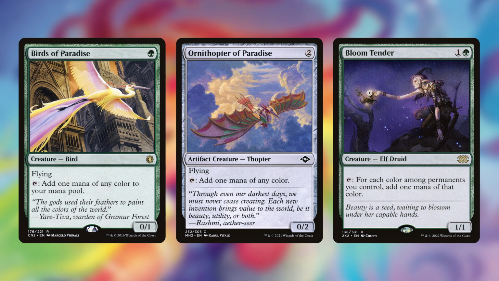Birds of Paradise is 1 green mana for a 0/1 creature bird. It's got flying. You can tap it to add 1 mana of any color to your mana pool. Ornithopter of Paradise is 2 generic mana for a 0/2 artifact creature Thopter. It's got flying. You can tap it to add 1 mana of any color. And Bloom Tender is 1 and a green for a 1/1 creature elf druid. You can tap it for each color among permanents you control. Add 1 mana of that color.